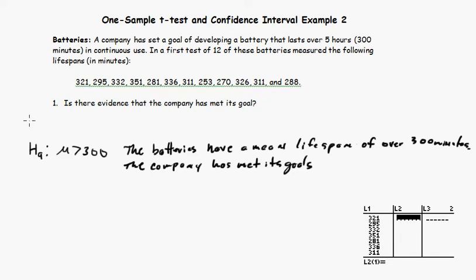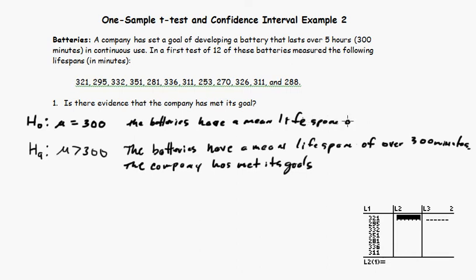All right, so the null hypothesis is that mu, the population mean, is 300. So the batteries have a mean lifespan of 300 minutes.